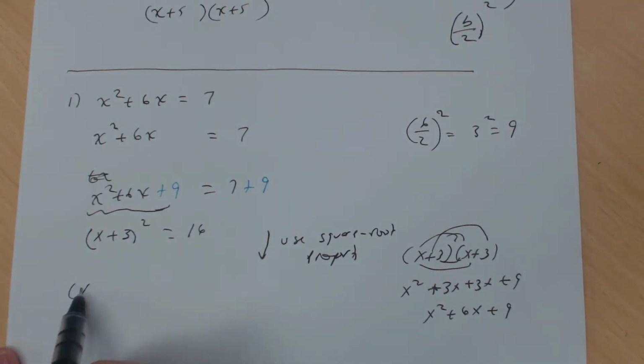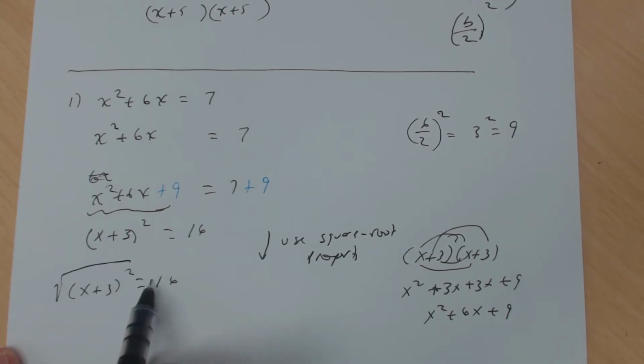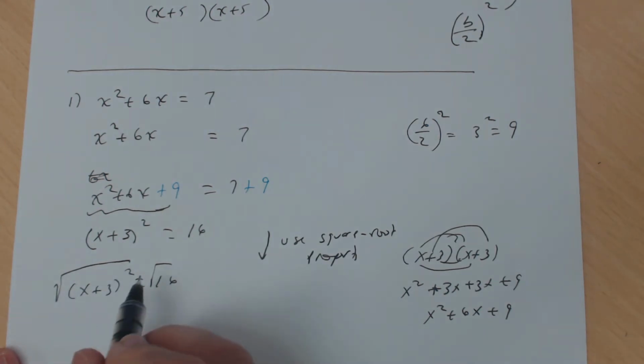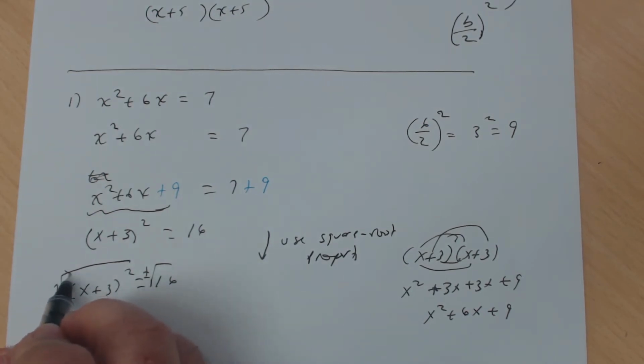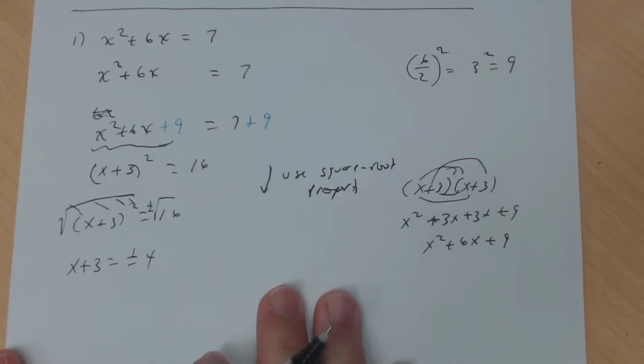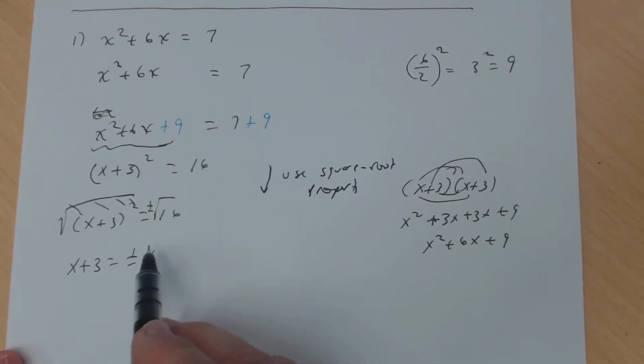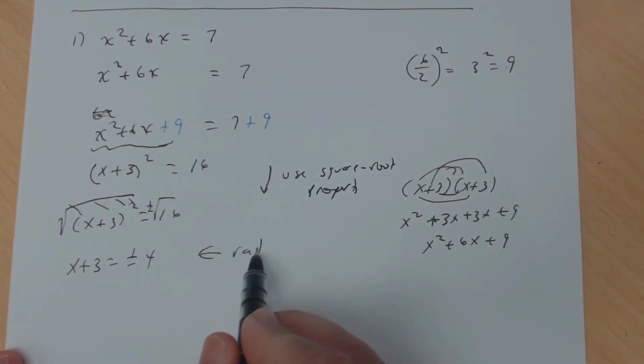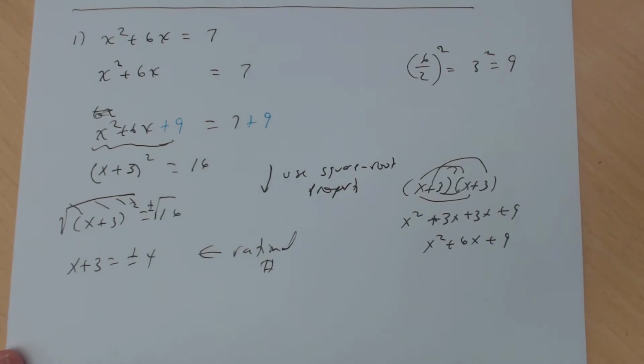Okay, so I get x plus 3 squared equals 16. Now I'm going to take the square root of both sides. Right now I'm squaring this expression, so to solve for x I've got to get rid of the square. The opposite of squaring is the square root of both sides. But remember, when you take the square root of both sides, you get plus or minus. Don't forget that plus or minus. The square and the square root undo each other. So I get x plus 3 equals plus or minus 4. And now look, this is a rational number right here, so my solution is going to be rational. We talked about that in a previous lesson.